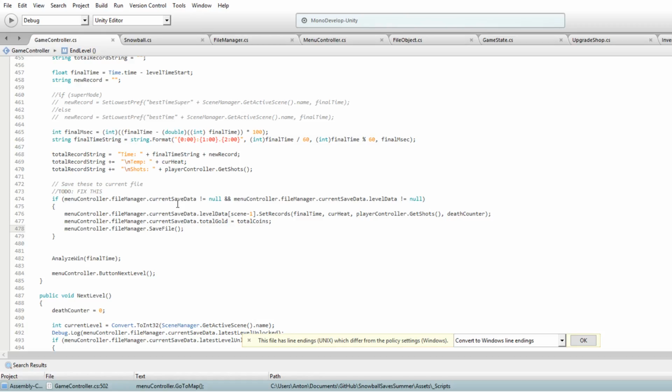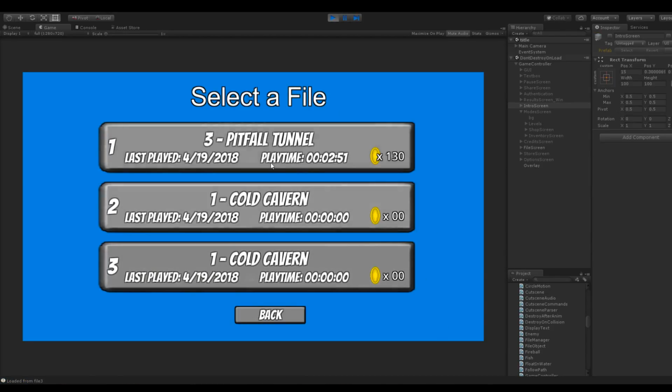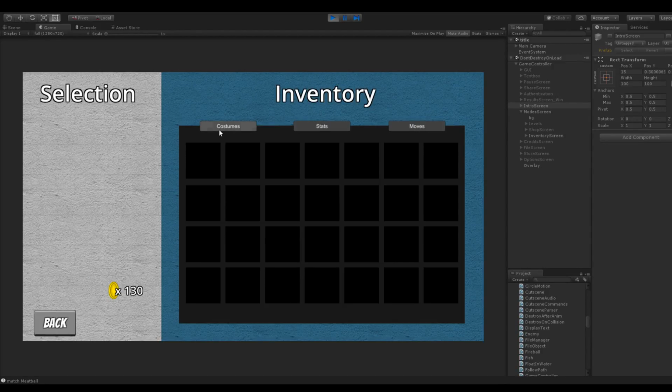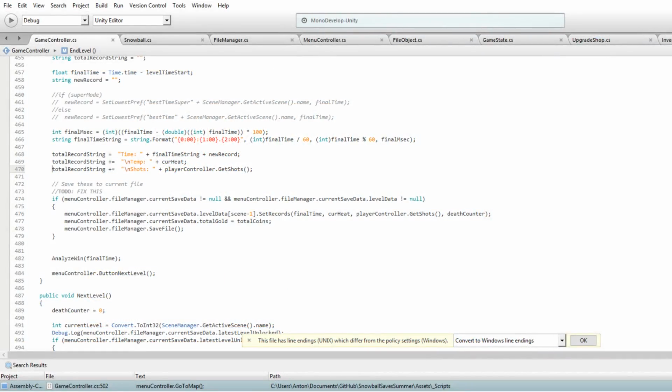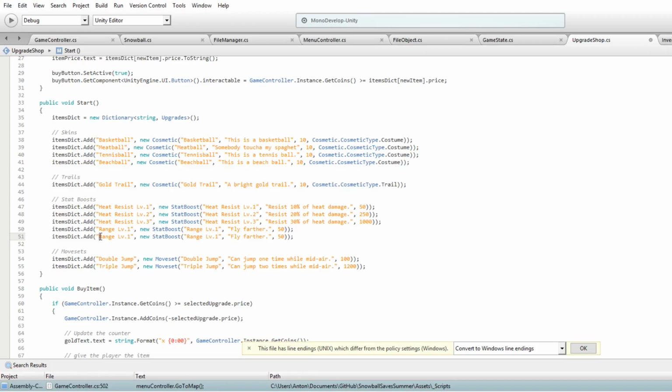So what was the thing I just talked about? There was one other thing I wanted to do. Oh yeah, the power. That's right. We want to factor in power. So we can make another upgrade that is, instead of range level 1, it's power level 1. Which is going to increase our power. So basically this will fly us faster.